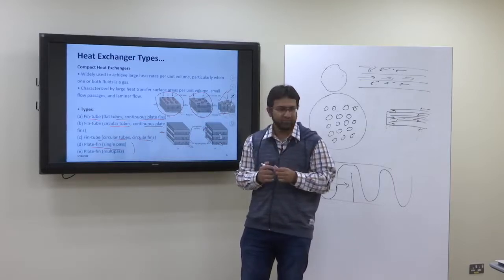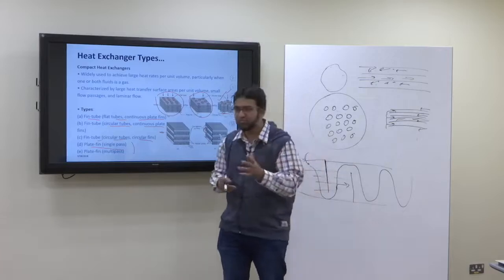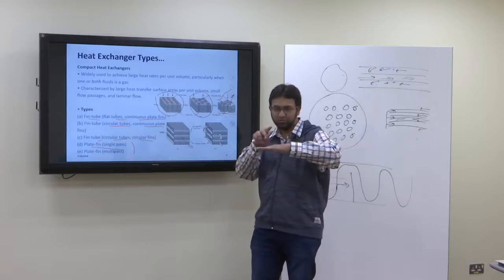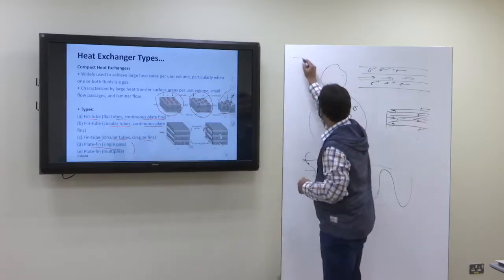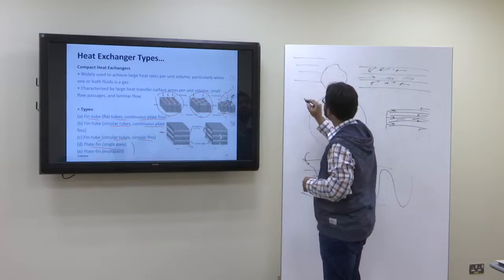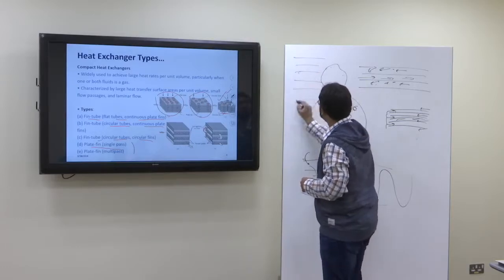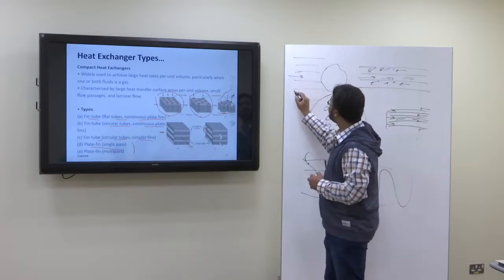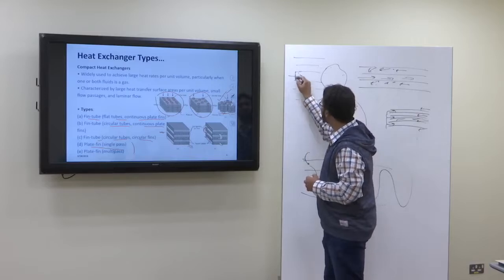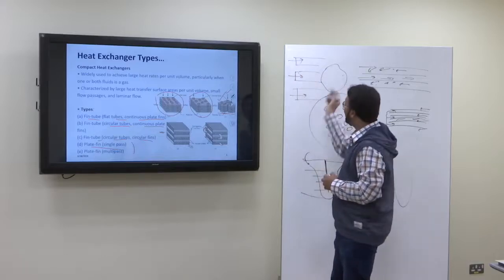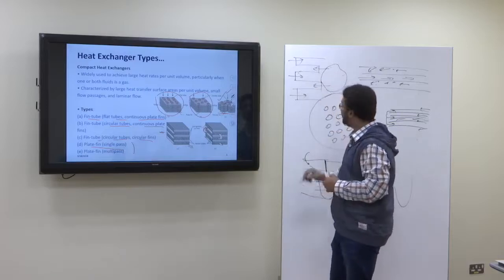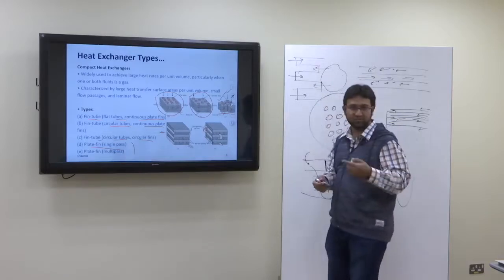Is it clear? So instead of putting the fluid in tubes, we are putting it in plates. So multiple plate layers. If I have, let's say, 7 plate layers, I will make one fluid pass through this region, the same fluid pass through this region, and the same through this region, and the other fluid pass through the other regions. If there is a temperature difference between the two fluids, then heat transfer will occur.